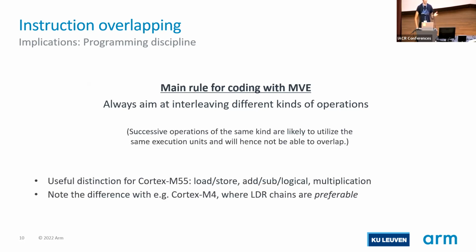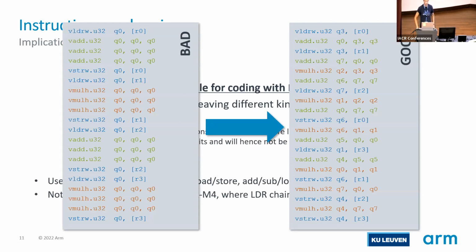And very concretely, if you code for M55, you can roughly think of 3 execution units: for load store, for addition and logical operation, and for multiplication. So if you look at snippets as you see here, on the left, this is very bad. It's nonsensical code, but it proves the point, I hope. You see additions, multiplies, and loads, and they are blocked together. This will be very, very poor. Whereas on the right, you see it reordered in such a way that you never have 2 instructions of the same kind back to back. And this will work well. So you can already see that if you code in assembly, it can be a bit of an effort, but usually it works.